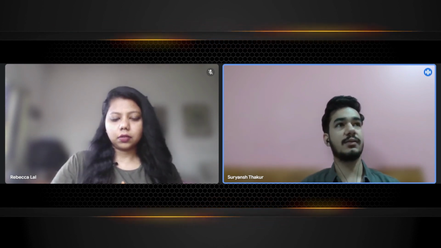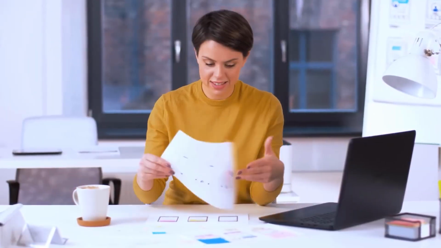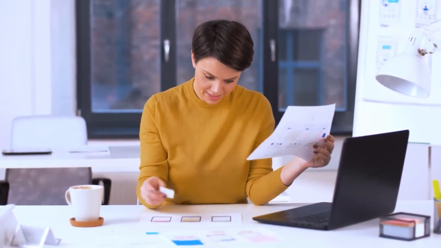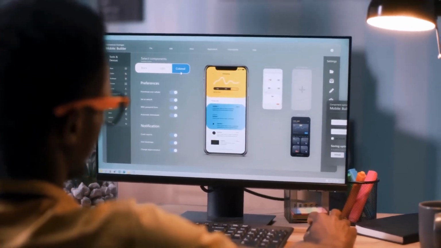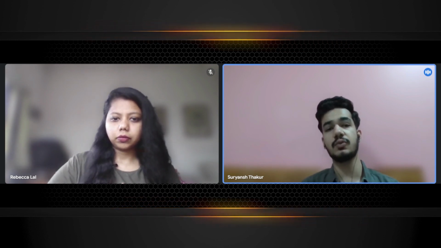And then feedback should also be given importance, because feedback is a very key element. With feedback you know what users actually want, because you design a product and then you put it in the hands of the users. Then after the testing and the first use, you get to know, okay, this is the feedback that users have given me, the real users that are going to use the application.